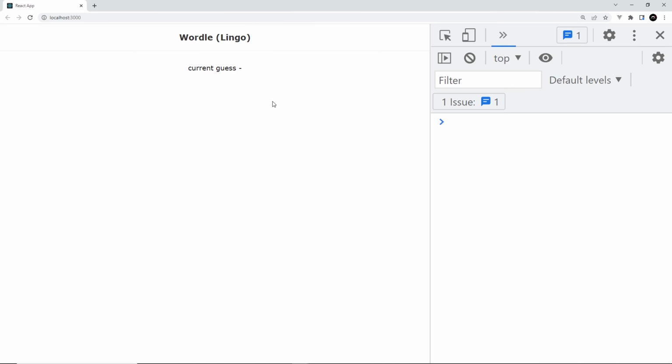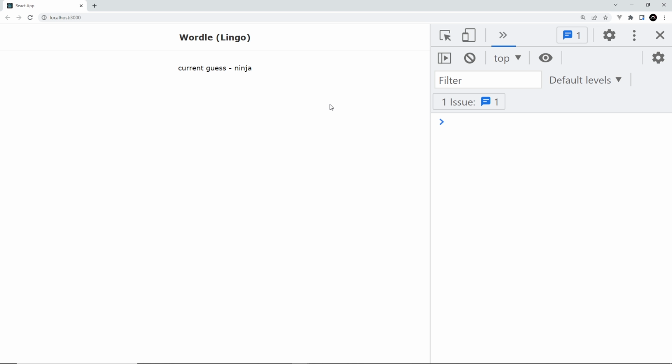Alright, so in a browser now, if I start to type a word, we can see in the browser that word is output right here. So we're successfully tracking that word. And if I try to type more letters now, after 5 characters, then it won't let me. So 5 is the maximum length of the word I can enter, which is good. There is one problem though. I can't delete letters. So if I change my mind about a letter, I can't go back and correct it.